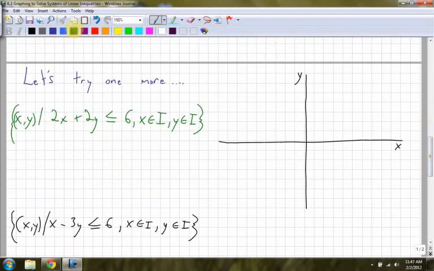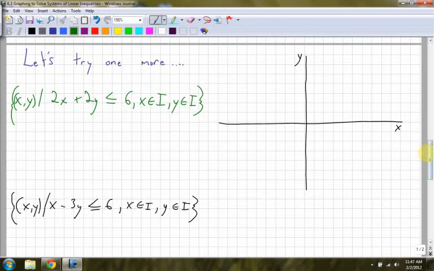What if it's written like this? Oh no, I don't like this form, but that's okay. So (x, y) just tells you that it's a coordinate point. Oh no, I have 2x plus 2y less than or equal to 6. It's not in a form that I'm used to graphing. But remember, there's different ways to graph. Some people really like to get this in y equals mx plus b form.